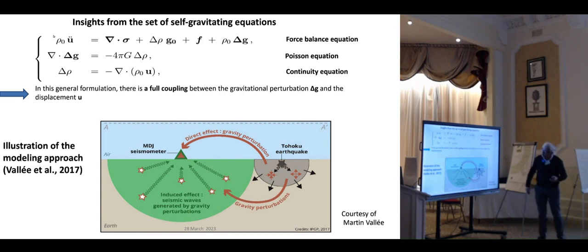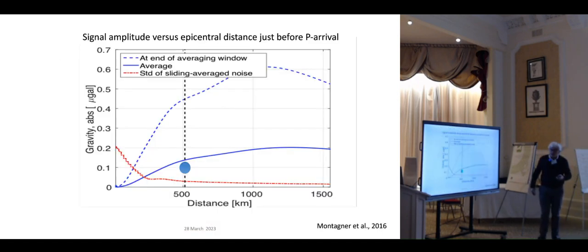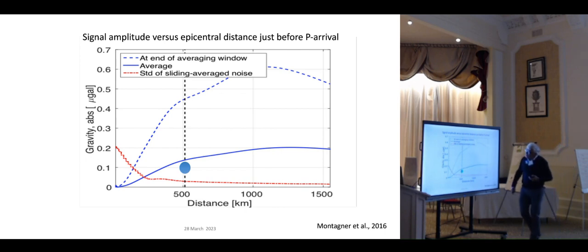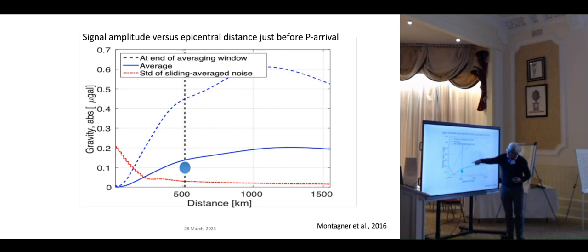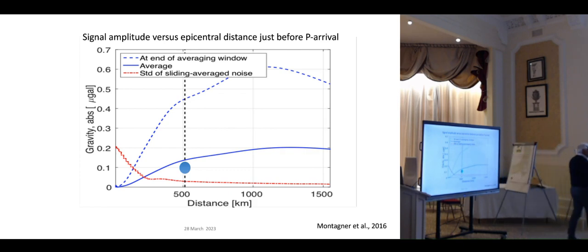And the best proof was provided by data. As usual, we always have to go back to data. When we did the calculation, we realized that we must not be too close to the earthquake, because P waves arrive very rapidly and the rupture did not progress so much. But if you look at these blue lines, we realize that if we are between 500 kilometers and about 1,500 kilometers, we have a maximum of signal because we have 2 competing effects.